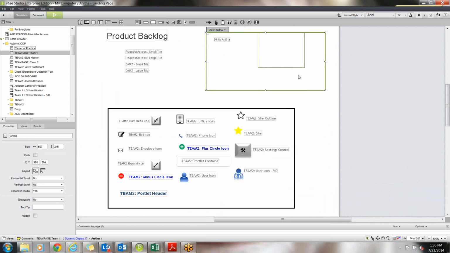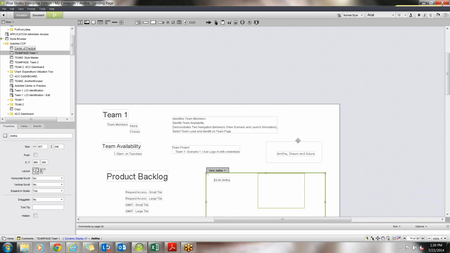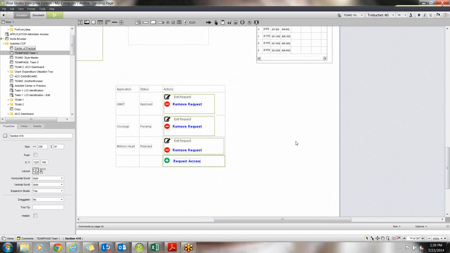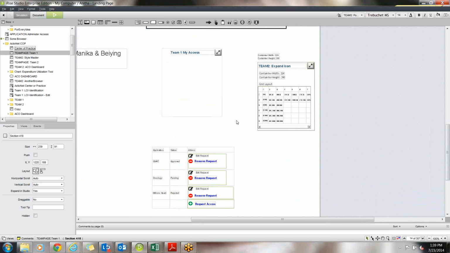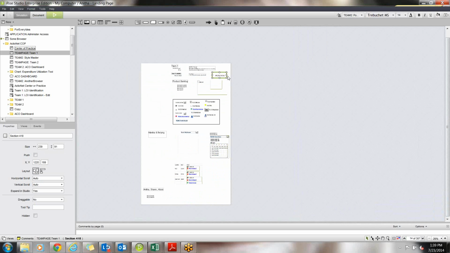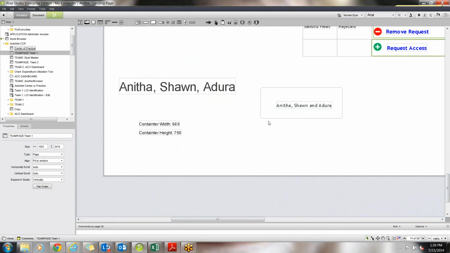All right, and I want to move this tile that you had here. I made a section down here. I want to see if I can bring it back. Let's just bring it here. I've created kind of a work area for us down here, way down at the bottom of the page. And this is what we want to start making. So, Dora, if you're here, could you please go ahead and make this container width 699 or 66? Well, this container width right here, and that container height.